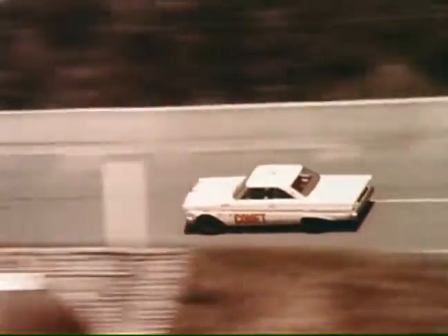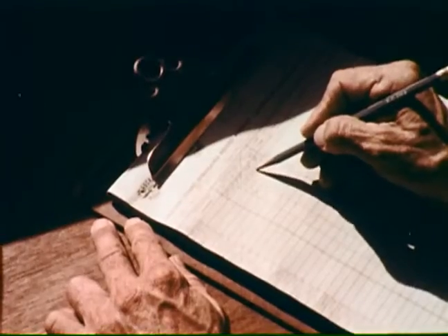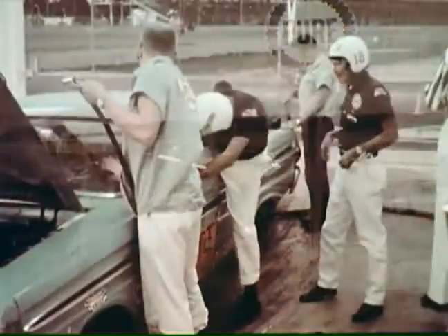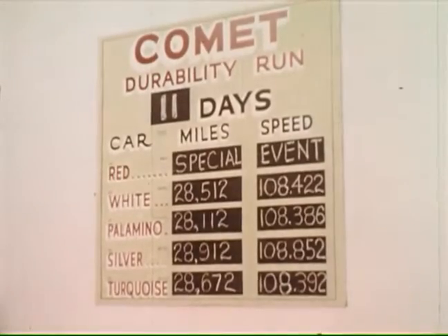Dawn — a new day. And another. And another. September 26th, the fifth day, with 12,600 miles under the belt. The timing vigil continues as lap after lap is compiled in the official log books. Pit stops, sunsets, crazy patterns of guard rail lights, new dawns, brief stops — the time begins to run together now. Suddenly it's the 11th day, with the team logging over 28,000 miles — more than once around the Earth — and still they streak through day and night.